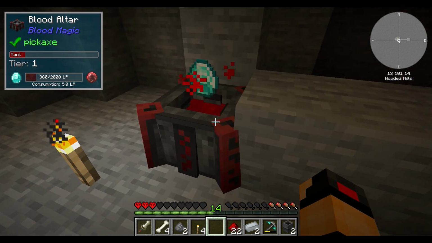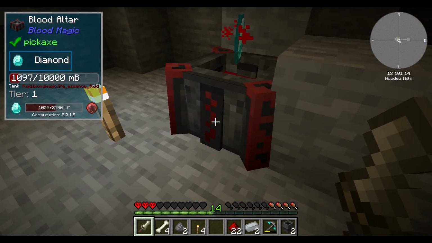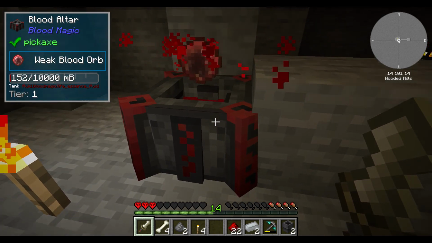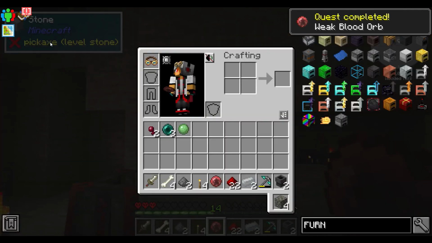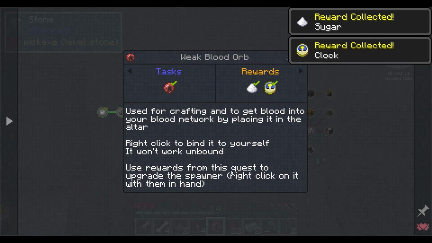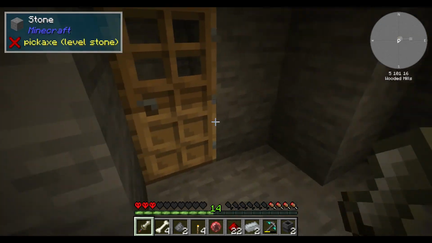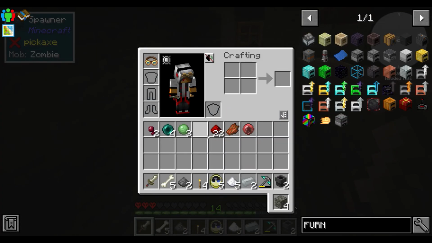Right, so the tank is rather full at this point. And we have more than enough to convert that into a Blood Orb. Hell yeah. And there we go. We have a weak Blood Orb, which lets us finish off this quest. We should be able to upgrade the spawner from here. Come on, zombie. Be sacrificed. Good zombies. Right. And now we should be able to use these to upgrade the spawner.